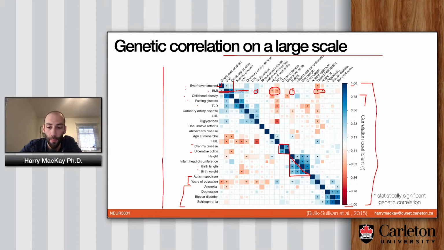We're really here for the mental illnesses, of course. So we can look down here, and what you will see is that the genes that are associated with depression, bipolar, and schizophrenia form this positively correlated cluster. So it turns out that these three conditions, which you might think don't have a huge amount to do with each other, are actually fairly well correlated genetically.